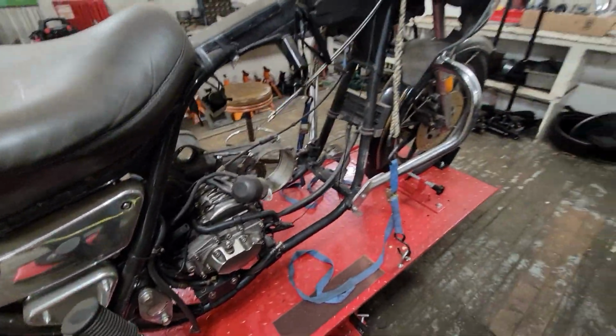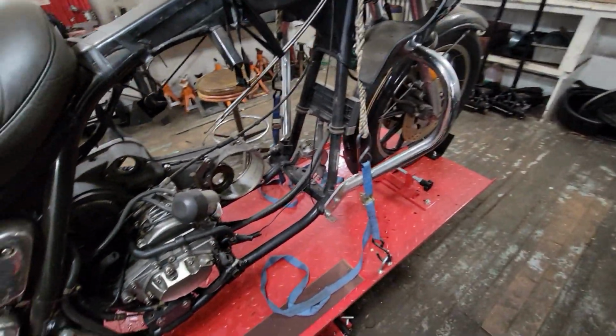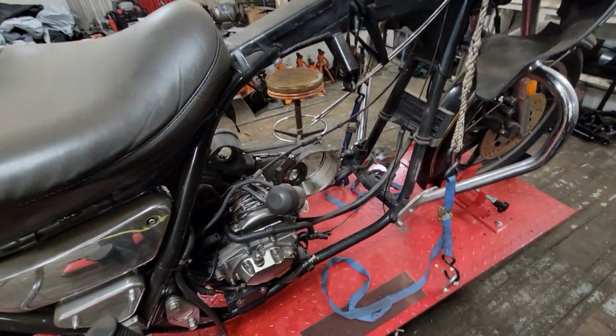So the older Evo motors really weren't much physically larger than the Sportster motor, honestly. And they weren't cubic inch-wise, right? They were 73 versus 80.